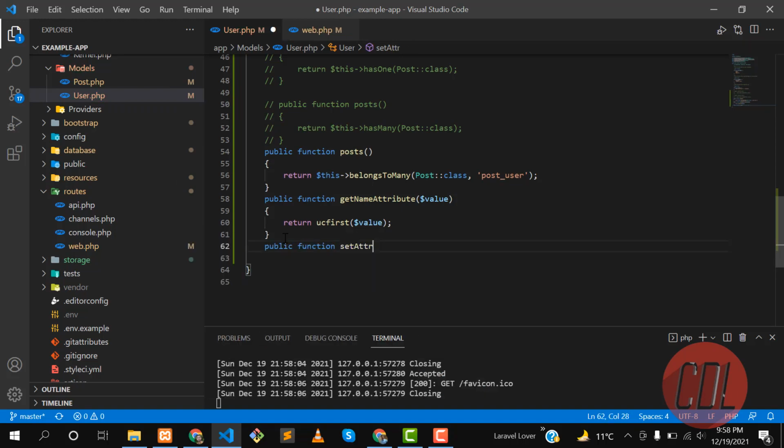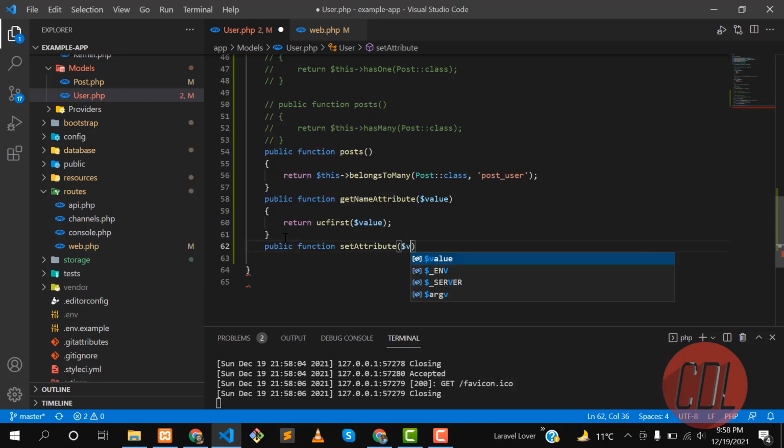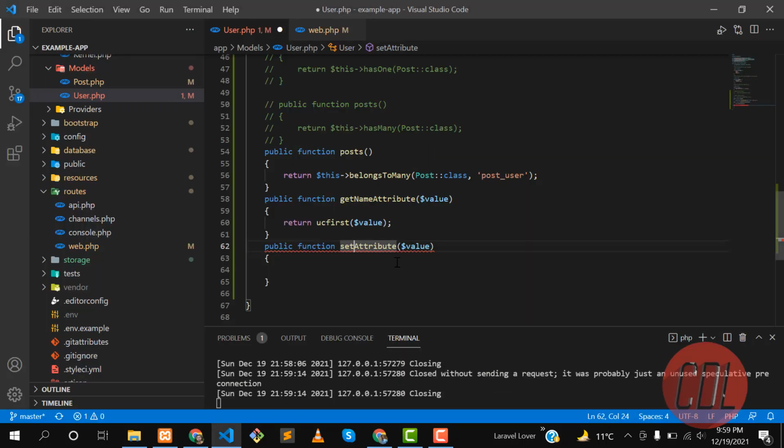Why is it throwing this weird error? Okay, oh, I forgot to set the attribute name. Which attribute do you want to set? I want to set this name attribute, right? So you need to specify your name.